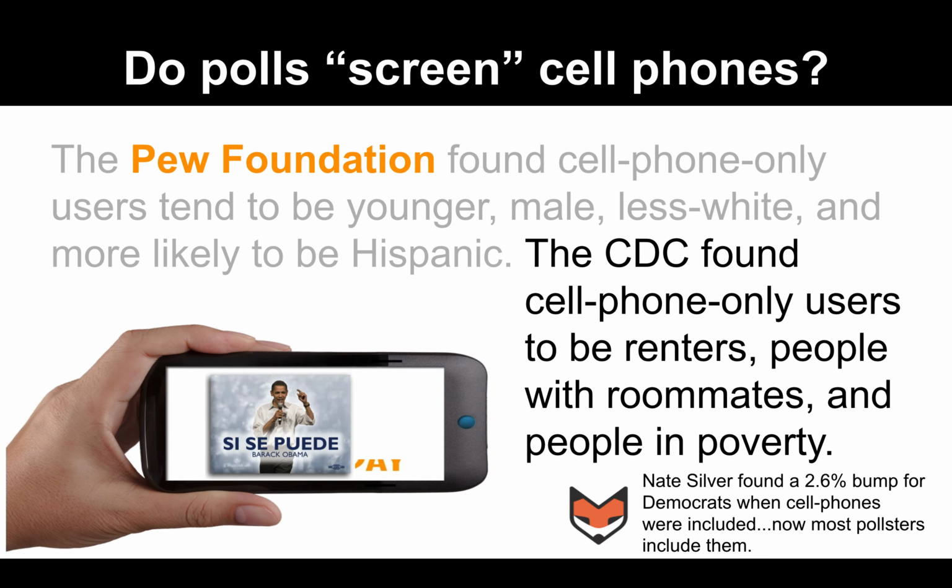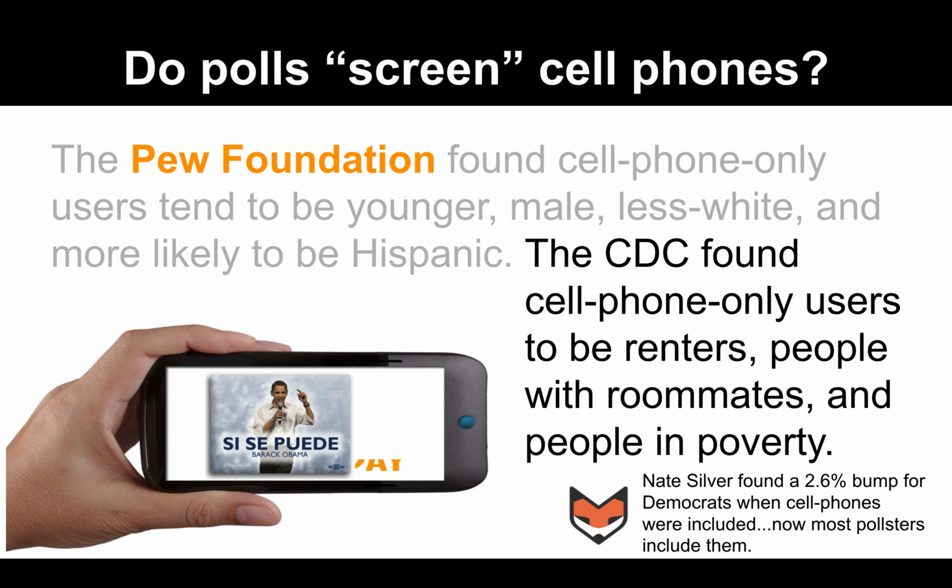Now, one of the issues that we probably see with random digit dialing is that there's a lot of cell phones that are kind of left out. And polling has been criticized for not polling people that only have cell phones. So it used to be that you just used the phone book and you random digit dialed people. But what's not in the phone book? Oh, yeah, cell phones. It's just landlines.